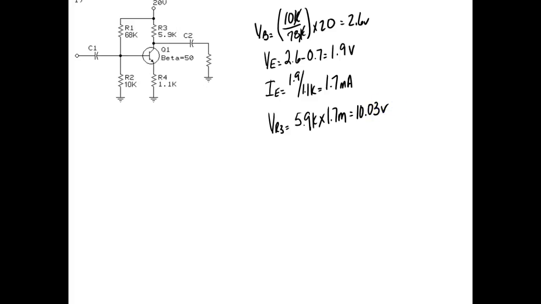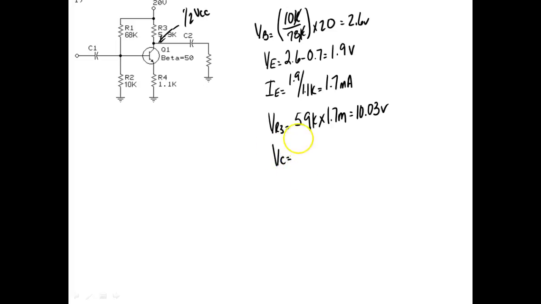What's nice about this, we can do a lot more rounding here. This guy here is biased really, really good. What we're shooting for on these things is 1/2 of VCC. And so what would be 1/2 of 20? 10. So we're biased right in the middle. So that means I can get as much positive as I can negative. Does that make sense? So when I bring an input signal in, I can swing it positive just as much as I can negative. Then I need to calculate VC.